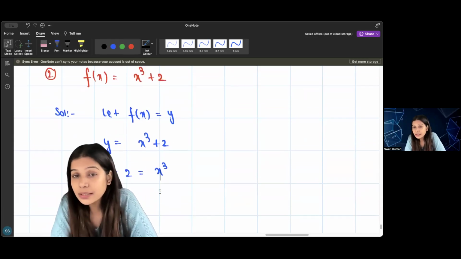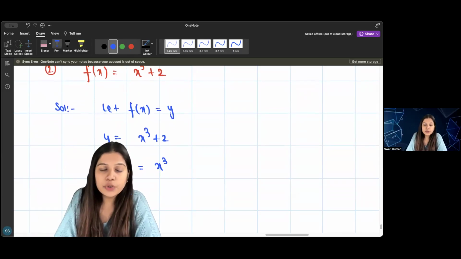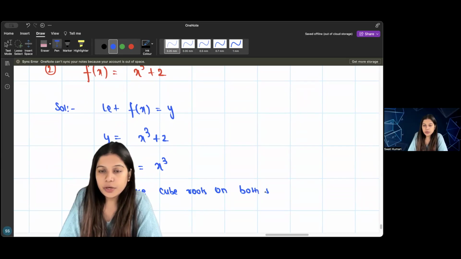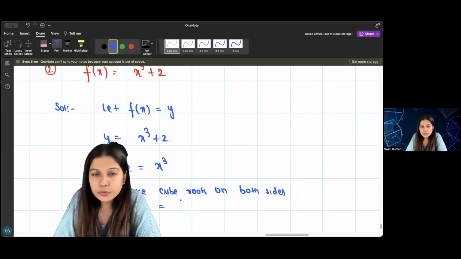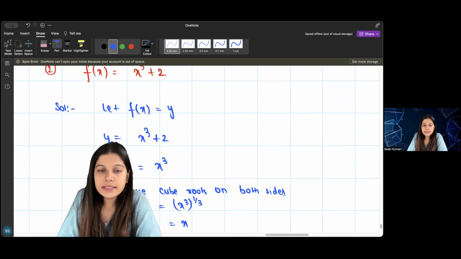But because there is still one thing with the x, that is the cube, you take cube root on both sides, okay? You are going to get here the cube root, so y minus 2 to the power 1 by 3, this is called cube root. And if you take the cube root here, it will become 3 already, the cube, and then 1 upon 3. So 3 will get cancelled. So it is just going to be x.